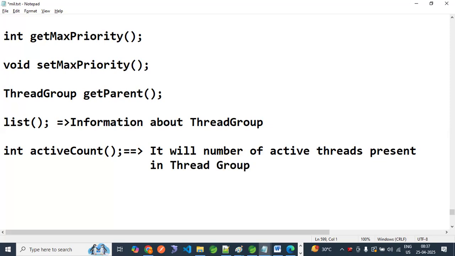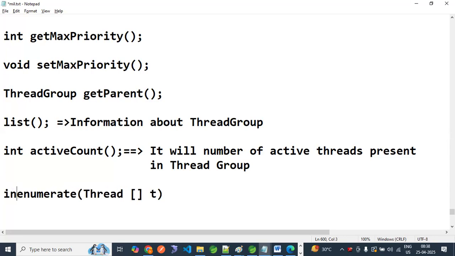This is the method. Now next is enumerate. No need to memorize all these things, guys. But if you understand this concept one or two times, then it will become easy for you.